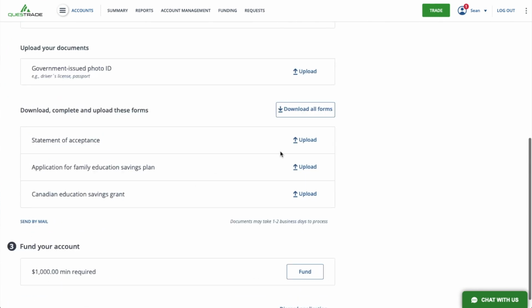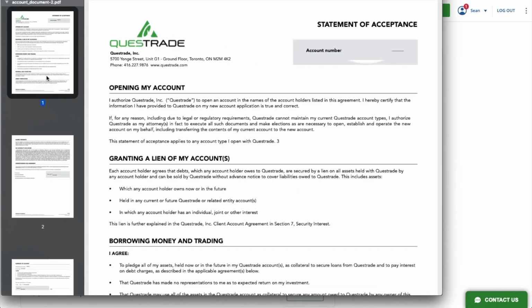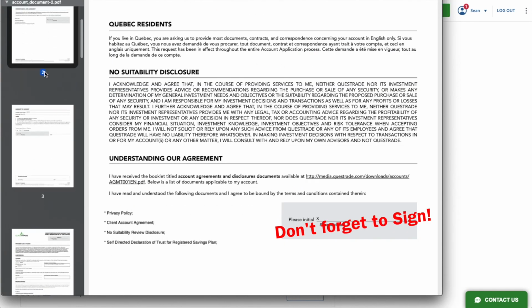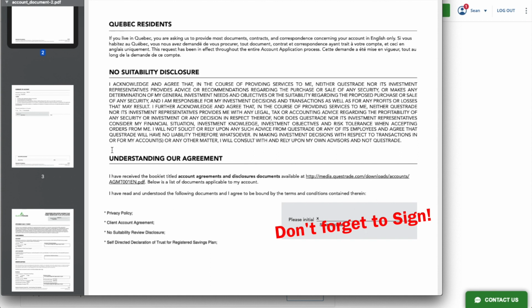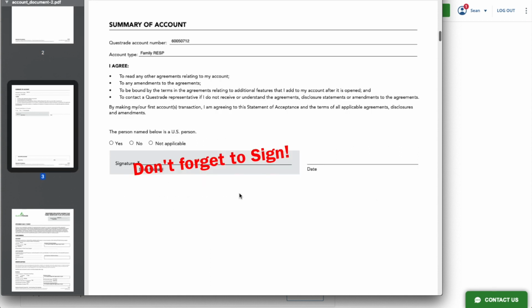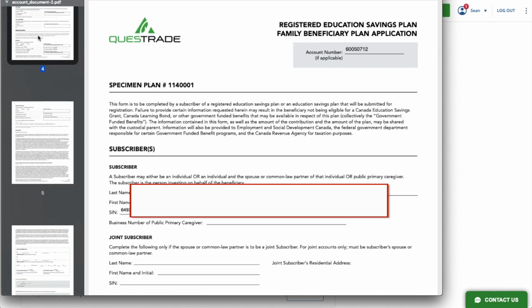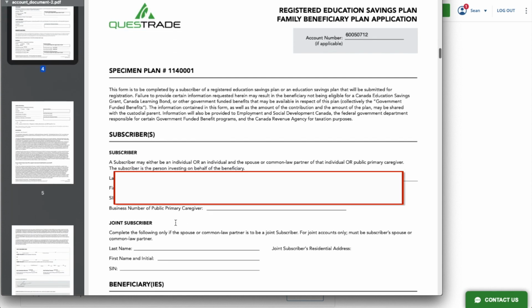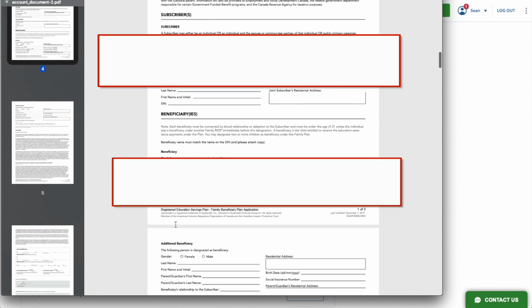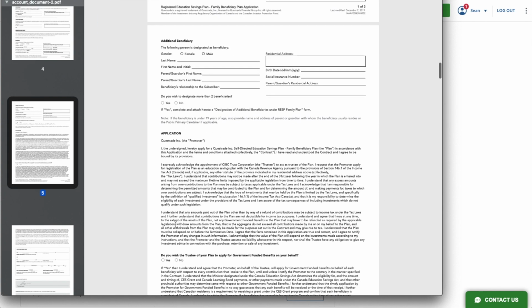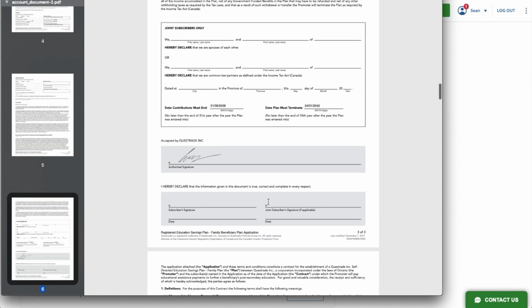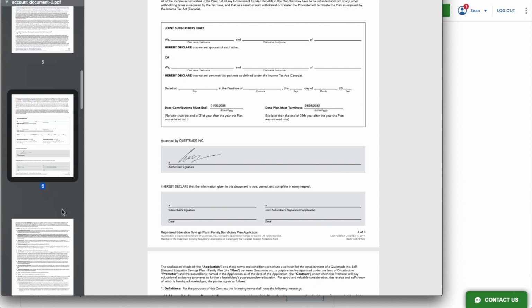The next part, you're going to have to download some forms. So I'm going to click this button to download all the forms. This one is, again, a different form of the agreements. You're going to have to kind of read through these, confirm that you understand them. They're a lot of the same things we've already signed off on. Do you understand how the market works? Are you okay with us managing this for you? What I would do is print these off and then sign them and scan them and send them back, which is what I ended up doing.